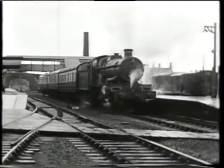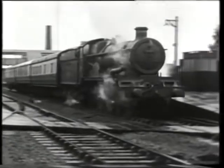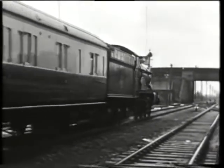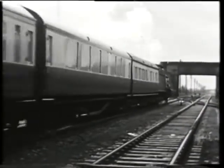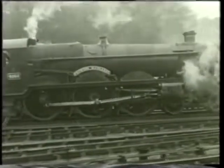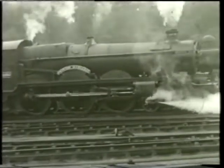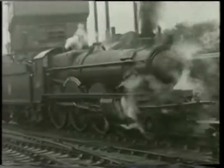This was the celebrated Star class, the prototype of which, number 40, appeared in 1906. It was built as a 4-4-2 or Atlantic, but subsequently rebuilt as a 4-6-0, and it was the progenitor of a separate dynasty of 4-cylindered express passenger locomotives. The Stars lasted well into the 1950s, and one, Lode Star, is preserved as part of the National Railway Museum at York's collection. These scenes show the last of the class in action in the mid-1950s.